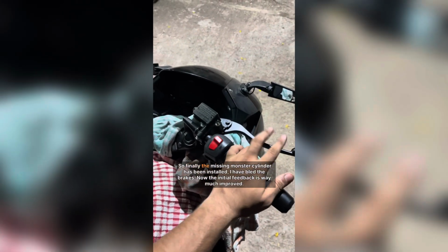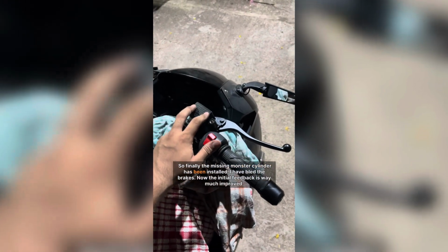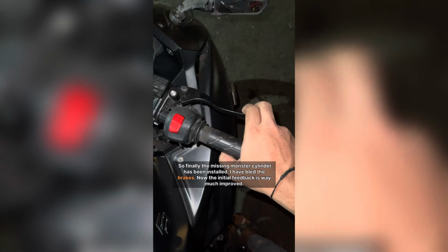So finally the Nissan master cylinder has been installed. I have bled the brakes. Now the initial feedback feels way much improved.